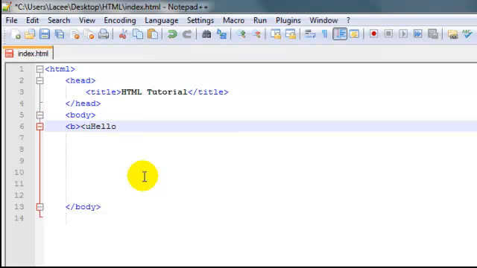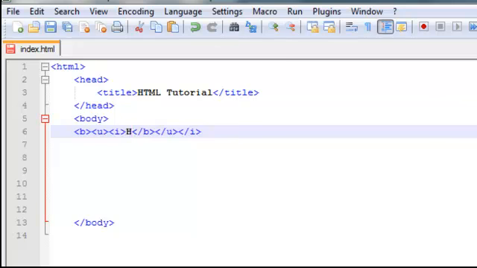Okay? Now, I want to add some color to that. And let's actually change our text to welcome to my site. Alright, now I want that text to be, let's go green. So what I type is font color equals quotations, and in those quotations I'm going to put the color. So we want green. Put your two quotations again, and then I'm going to go ahead and close that tag.